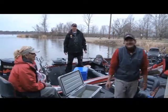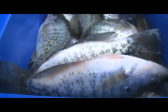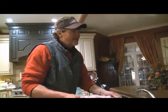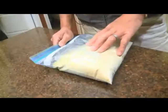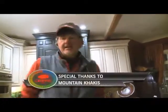How about we get these fried up quick as we can, because we're starving for something that smells fishy. What we've been waiting on. We start with the yellow cornmeal, and then after that, I love to put some Tony Chachere's Creole mix with it. You get a little spicy if you get too much. I hope y'all like them a little spicy. But it's hard to beat salt and pepper. If you like lemon pepper, drop that with it. But I'm a little old-fashioned. It's hard to beat salt and pepper and yellow cornmeal on fish. Fish and hush puppies first. Fish will be last. Y'all better get ready.